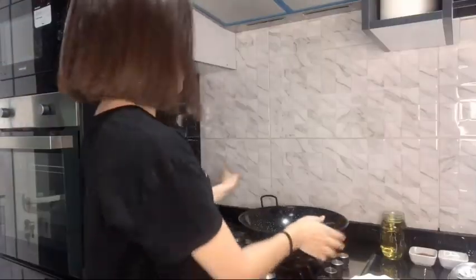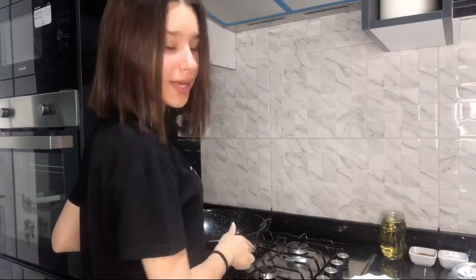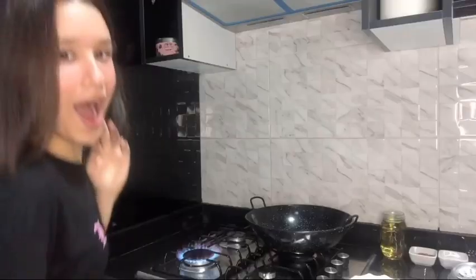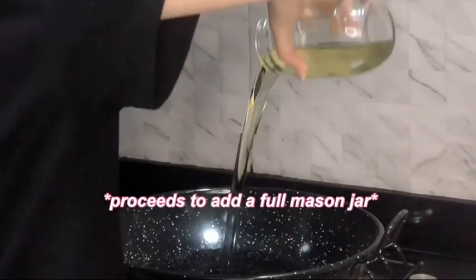Anyways, obviously we're gonna use this. This is where I'm gonna be putting in the oil where I'm gonna be frying this, okay? I'm gonna be using this one so you guys can see. Let me show you guys the fire. See? Fuego. Anyways, of course, oil. Okay, you know what? I'm gonna move it here. This is good. A little bit of oil. A little bit.